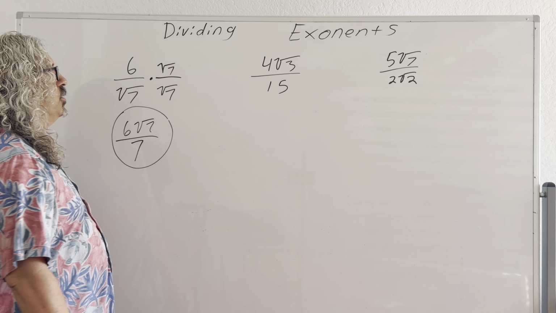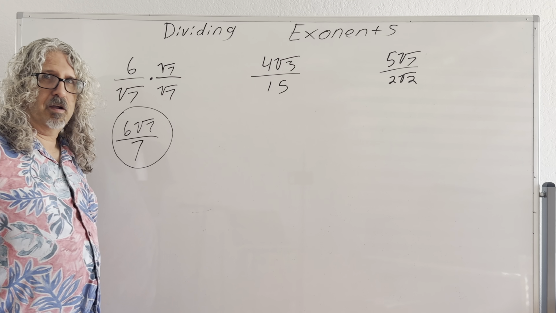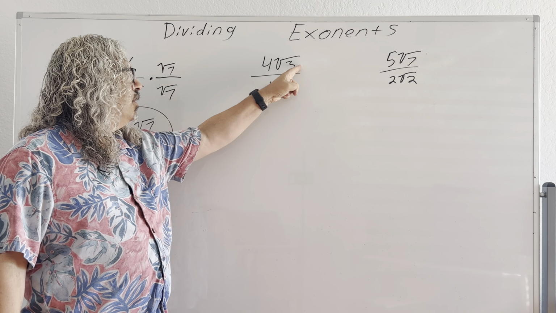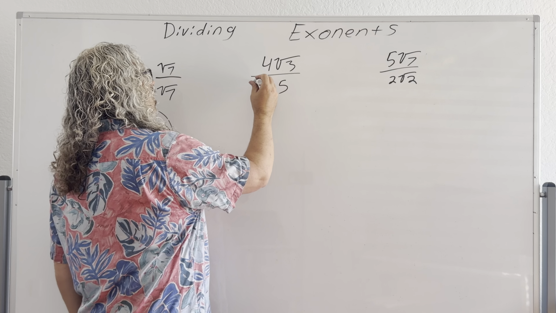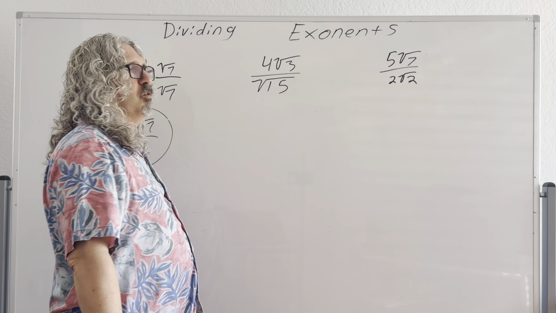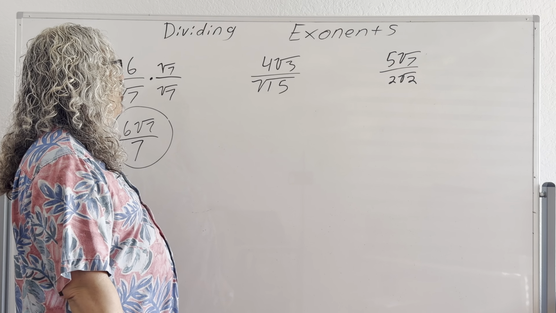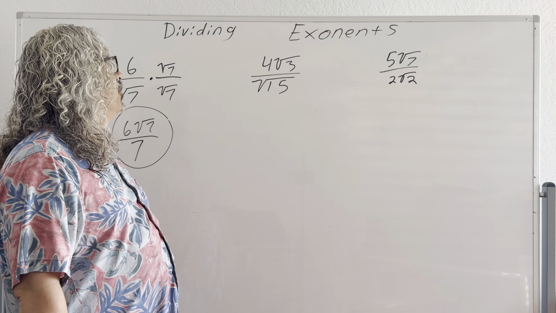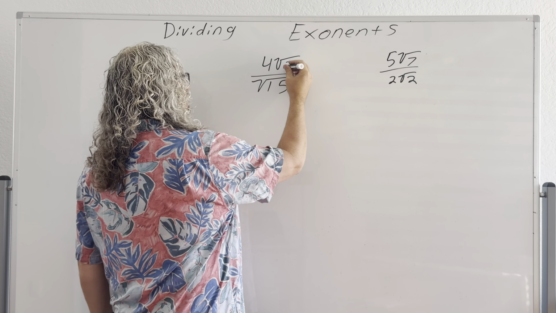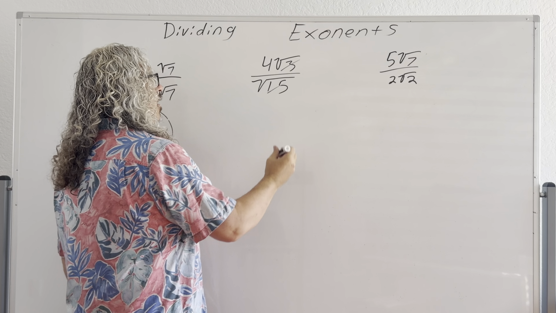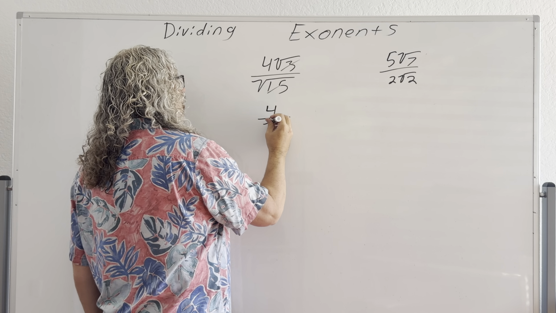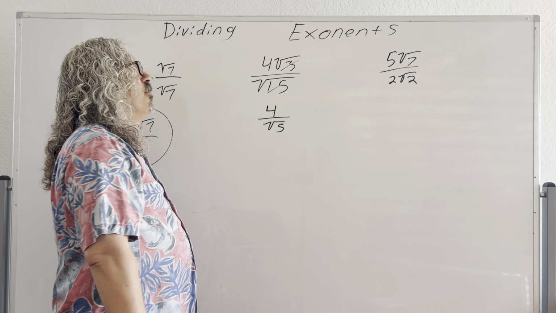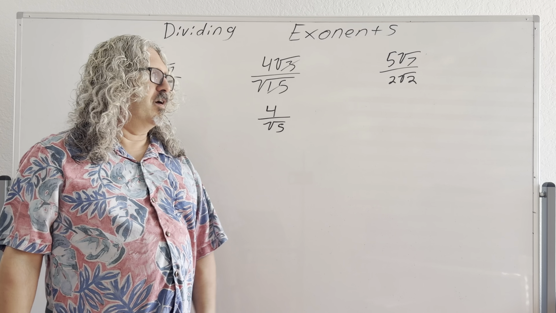Let's look at this one. I can just cancel out the 3 and the 5, correct? No. Innie, outie. They can't touch. Okay, and I apologize. That actually I can, because I wrote the problem wrong. That was supposed to be a square root of 15. So the first thing I'm going to do is I'm going to do my innies, and I'm going to go ahead and deal with that. And I'm going to get 4, the 3 cancels out, and I'm left with a root 5 on the bottom. So I was able to deal with my innies beforehand, okay?